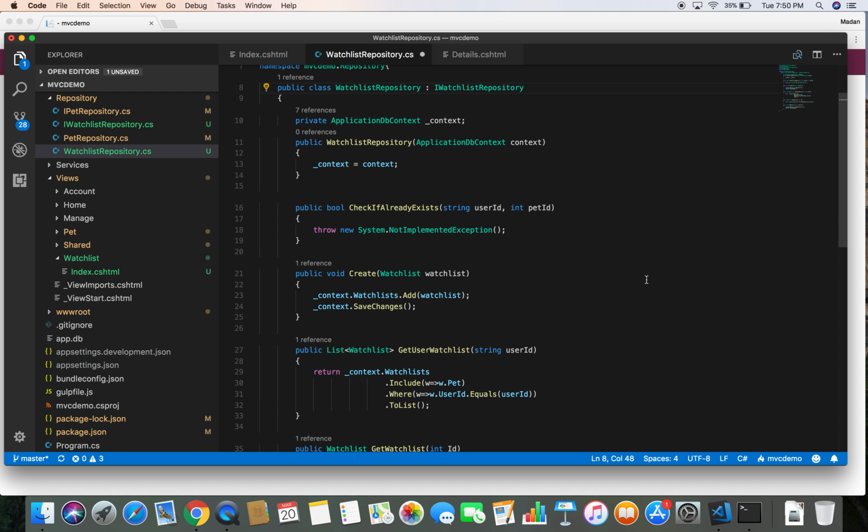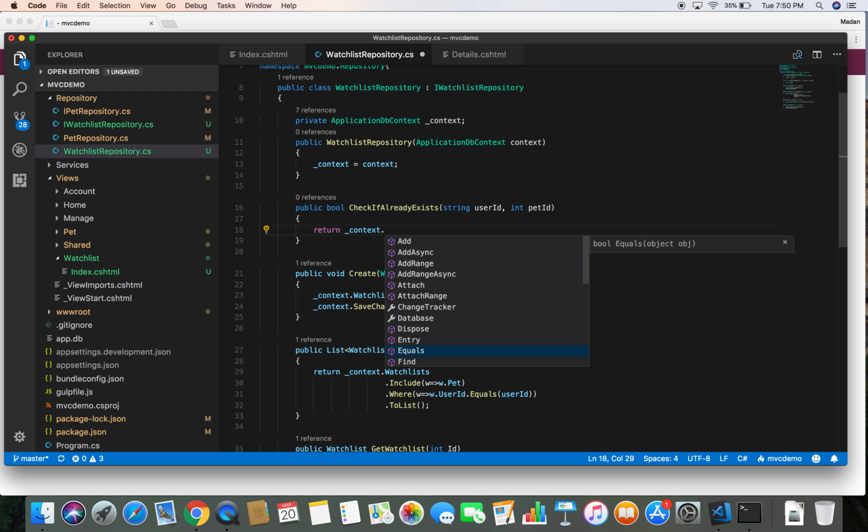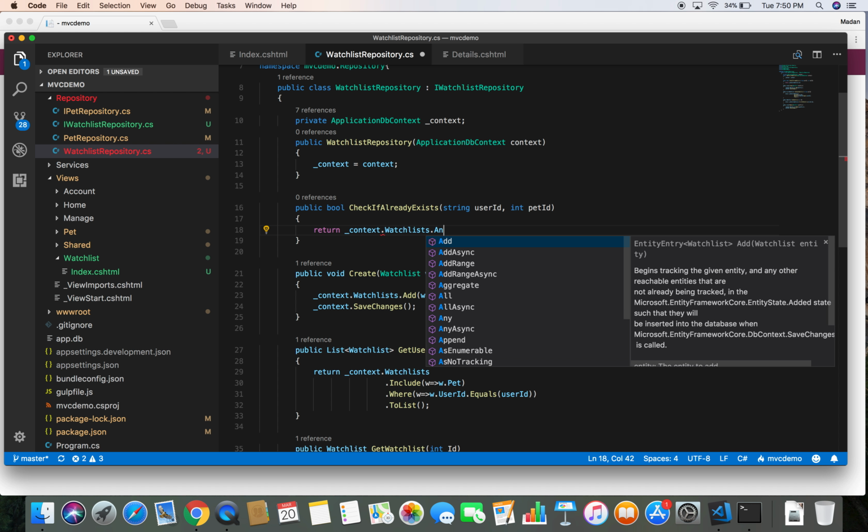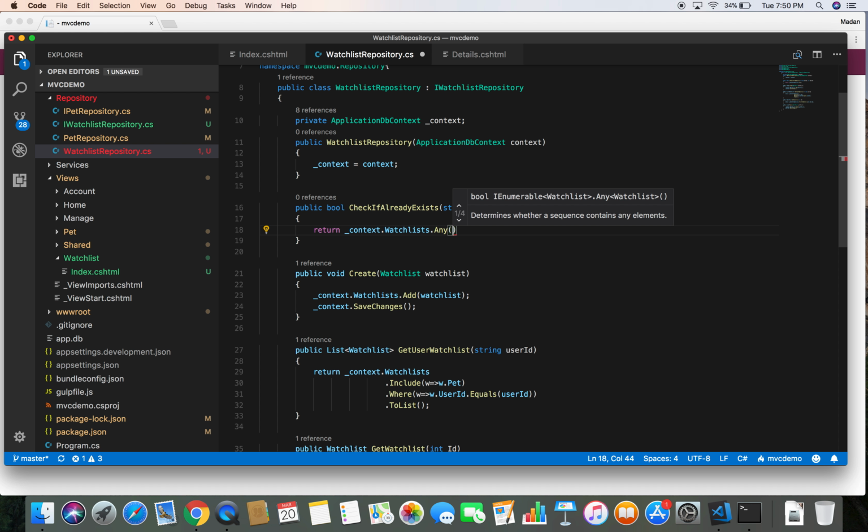Implement interface. Now here we need to go to the database, and so return context dot go to the watchlist table and check if any pet exists in the watch list based on our passed condition.